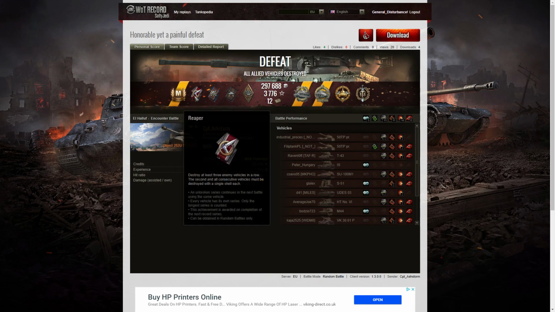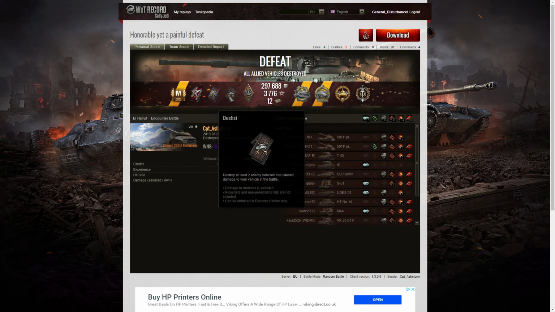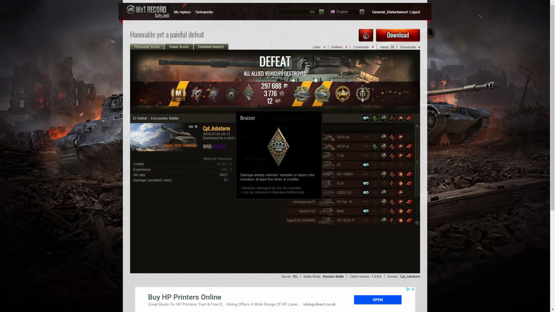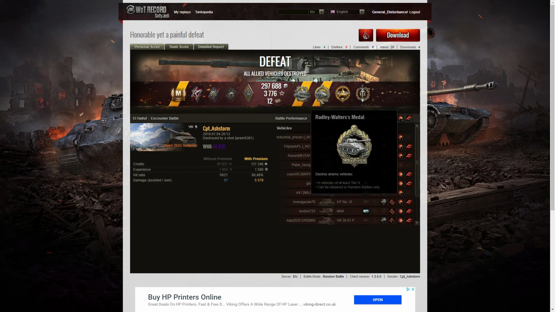He also managed to pick up a Reaper for killing consecutive tanks in a row, 3 tanks in a row from one shot each. And he also managed to get a fire effect for doing more damage than the hit points of his own vehicle, a duelist for taking down 2 enemies that did damage to him, and a bruiser medal for getting at least 5 critical hits, screw incapacitations or module damage. He managed to get 11 in that one, but he did manage to get a Dumitru's medal for killing 3 of the enemy Arty, the S51, the Hummel and the M44, and he got a Radley Walters for killing 8 of the enemy, but it was that last one that caused the problem.